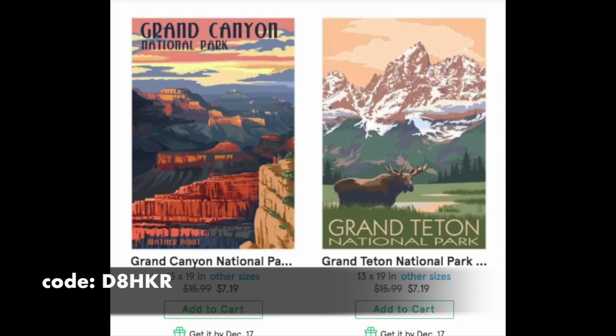A little bit of Christmas shopping I did on the cheap, thanks to the Fetch Rewards app, is allposters.com. I ordered my husband a couple of these gorgeous state park or national park posters, and they are 50% off with a Fetch Rewards gift card. I have half of his office decorated now on the cheap.